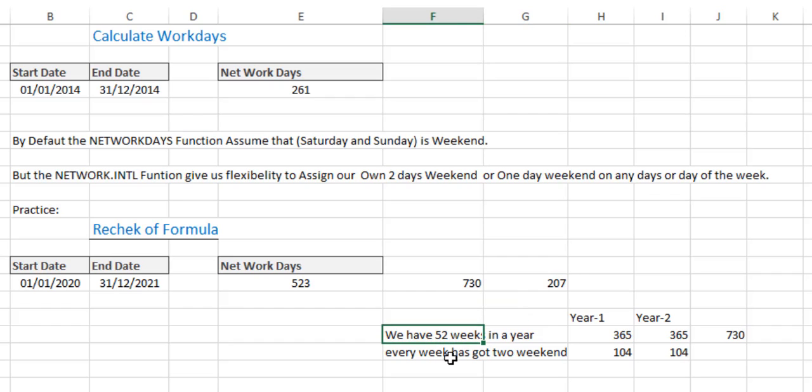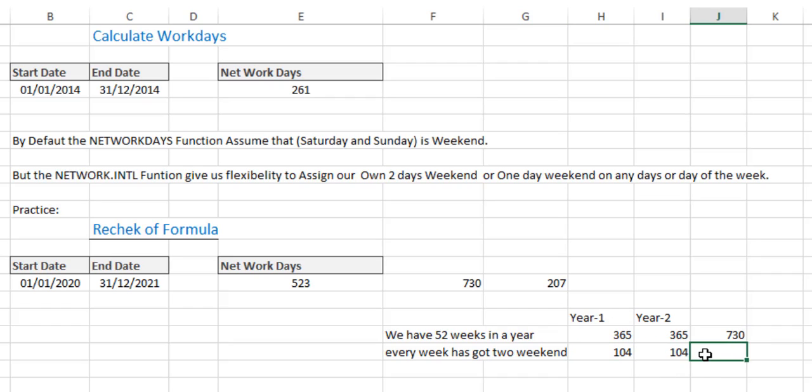If we calculate, we have 52 weeks in a year, and 365 days, 365 days, in total 730. And if we use common sense that there are 2 weekend days in 1 week, so if there are 52 weeks, we can calculate that it is making 104 of this and 104 of this.